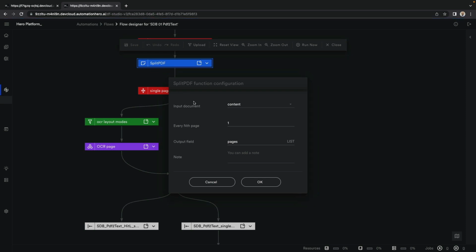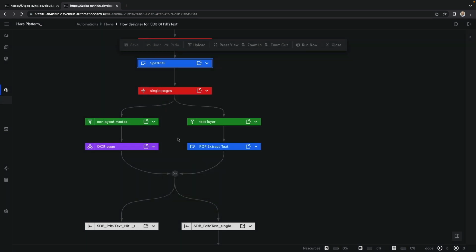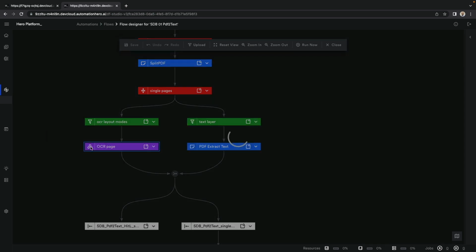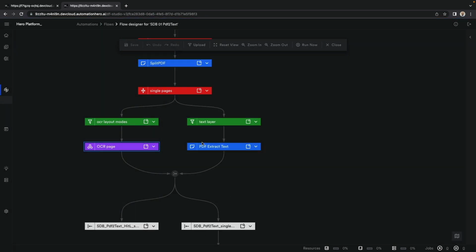So for example, here we get in these PDFs, these documents from the email attachments, and we first split them up page by page. And then here, for example, we apply our OCR function on every single page. But in parallel, we also apply the PDF extract text function, which accesses the text layer of the PDF if it is available. So we actually combine various different ways here of accessing the text from the PDF and store all that for later use to then apply the extraction AI.